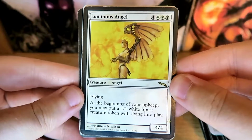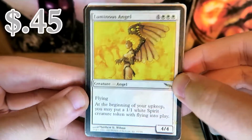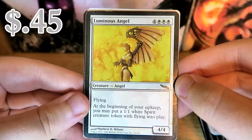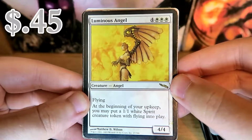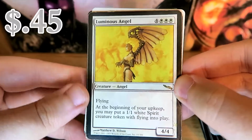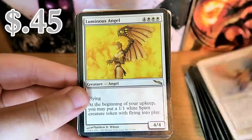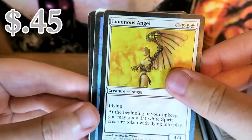Because next up is Luminous Angel. This is also kind of overcosted for what we're doing in this deck. But it's 7 mana, 4/4, flying. Definitely not great. And at the beginning of our upkeep, we put a 1/1 Spirit token into play. So, again, why is this in here? I don't know. We could have cut white entirely, I think. There's only 3 cards, and it's just kind of meh.